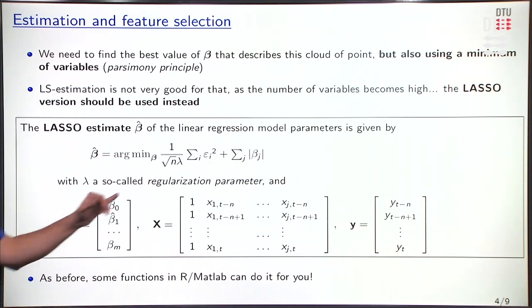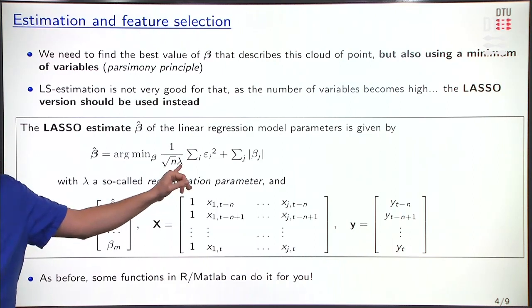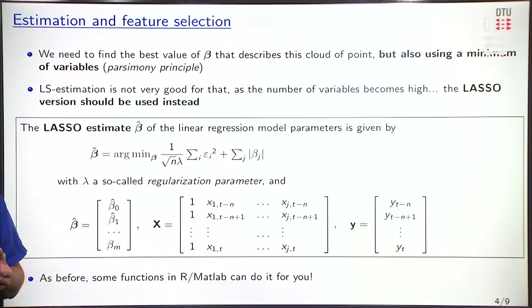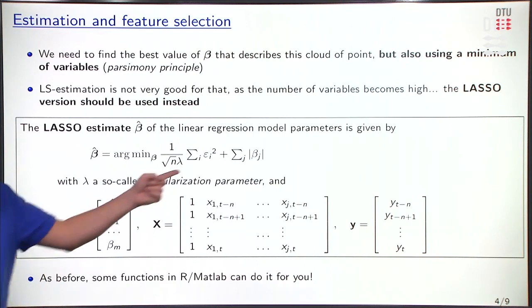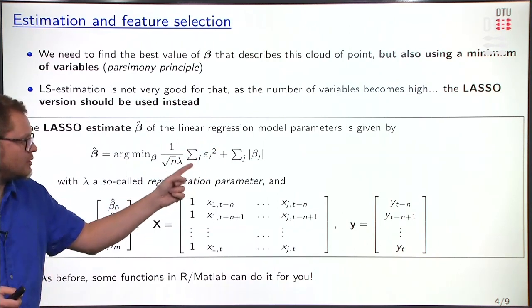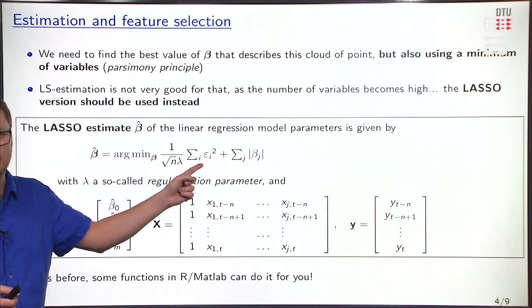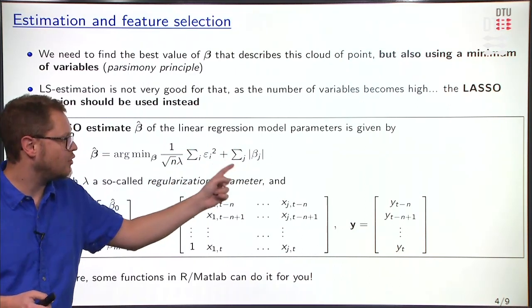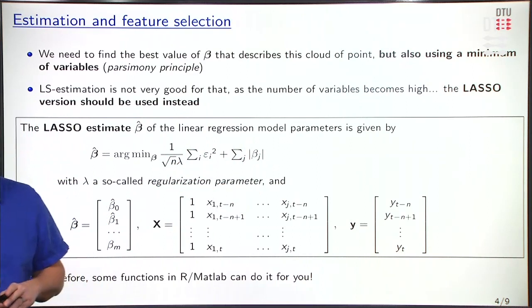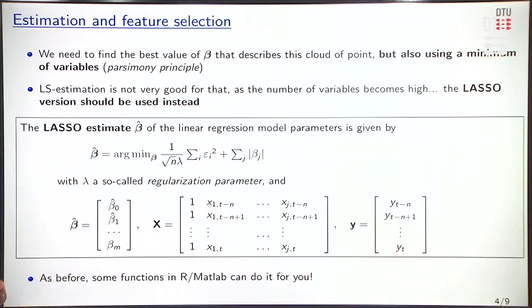We have a term here, lambda, which is referred to as the regularization parameter, and that will control the trade-off between the residuals that you want to minimize, the quadratic loss here, and the L1 norm of your model parameters. Here, eventually, what we'll get is a set of estimates, beta hat, so that's the estimate of all our parameters.